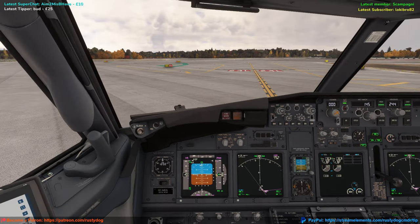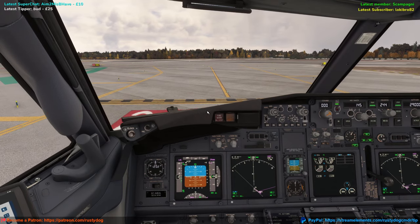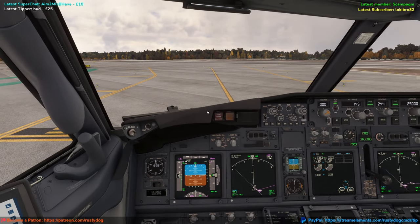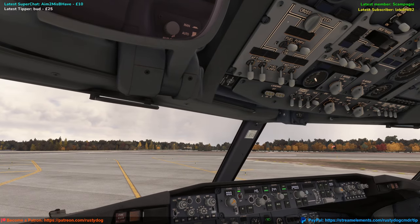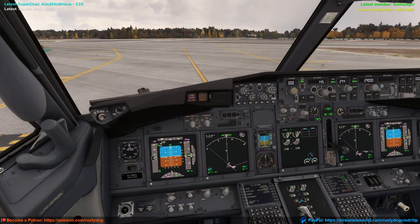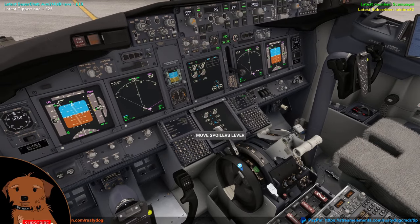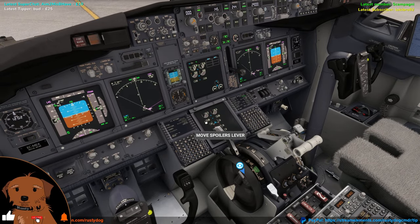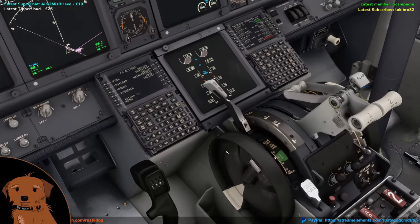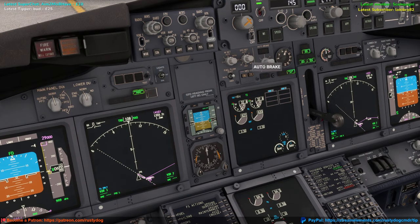Alright, so we're going to hold here at the holding point. Good reason it's got a name like that. And we'll get the landing lights on. Quite why that caused a jerky thing. Right, so everything is set. I think we're ready for takeoff. There's a couple of things I do need to do. I can never arm this thing. There we go. Auto brakes on, and we want to reset the fuel flow. Normally we do that on the runway, but do it here. Doesn't matter.